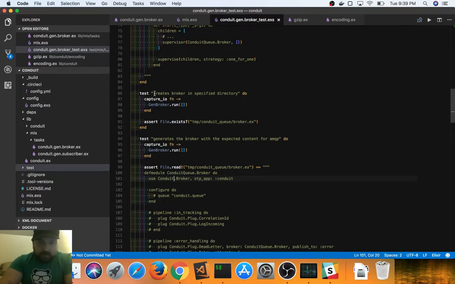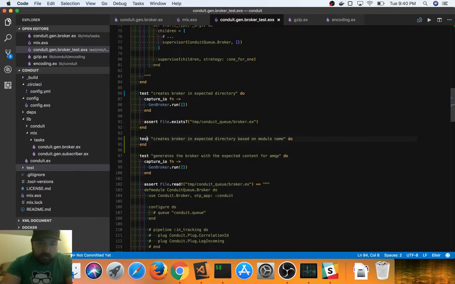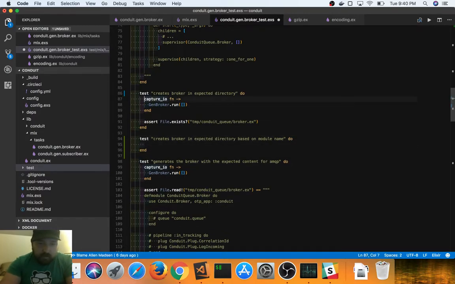So this is actually creates broker in the expected directory, and test creates broker in expected directory based on module name. So let's do that.